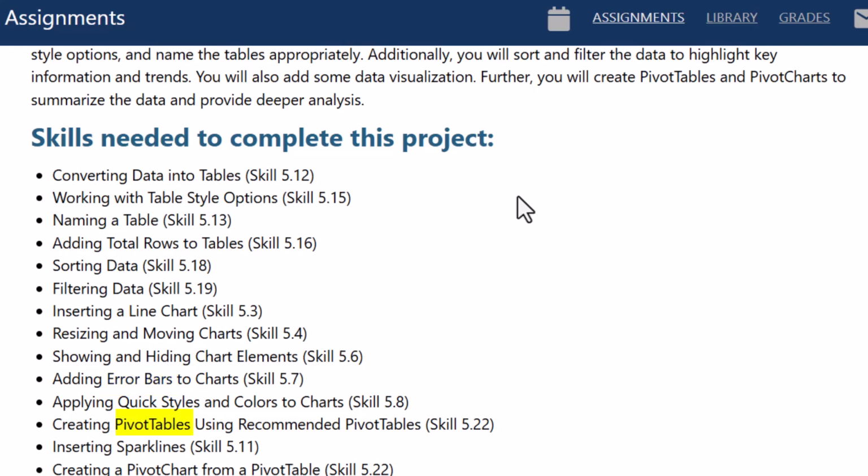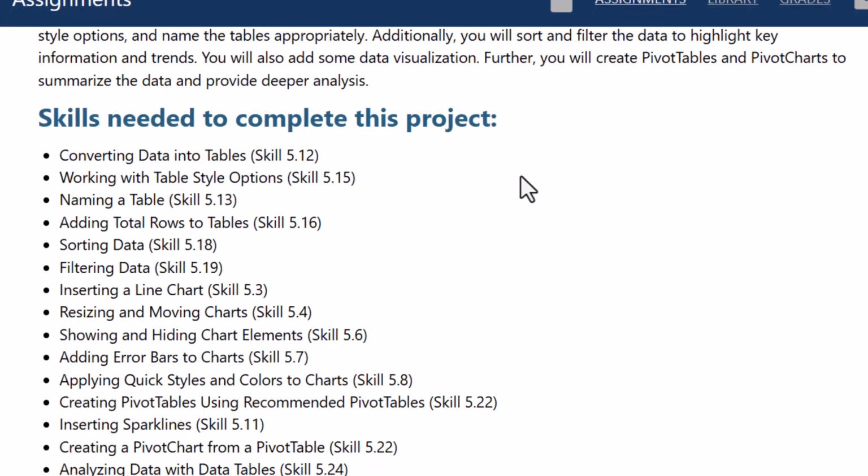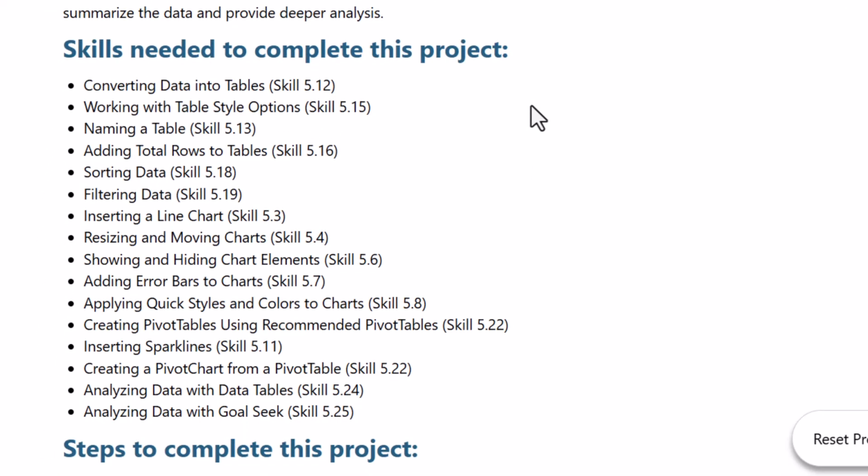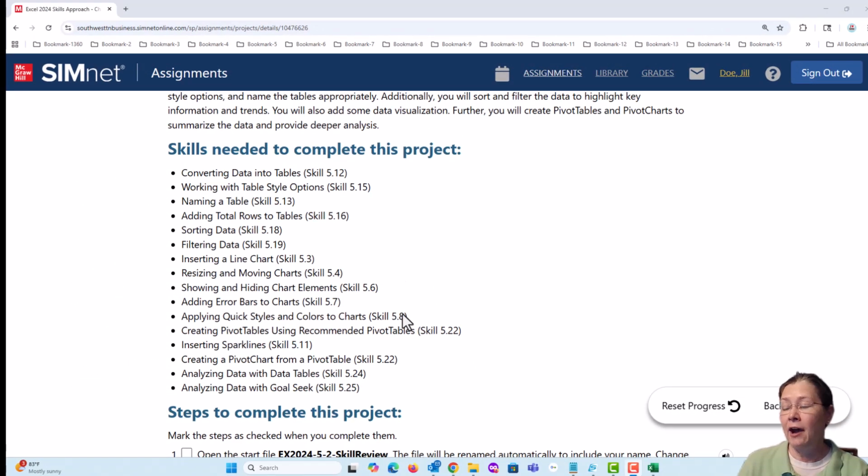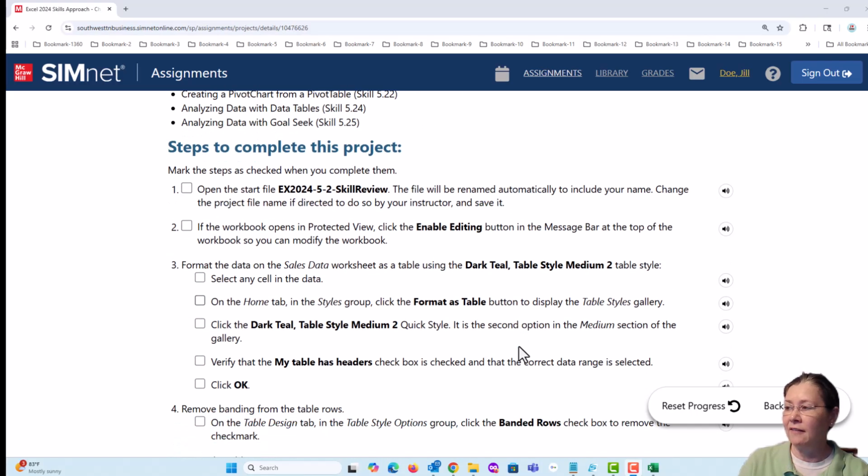Creating pivot tables, using recommended pivot tables, inserting sparklines. Sparklines, it didn't look like a line, did it? But that's what those little bitty columns in the cell looked like. So we're going to see more about that. And we're going to analyze with data tables and with goal seek. These are powerful, powerful features in Excel that you're going to love.